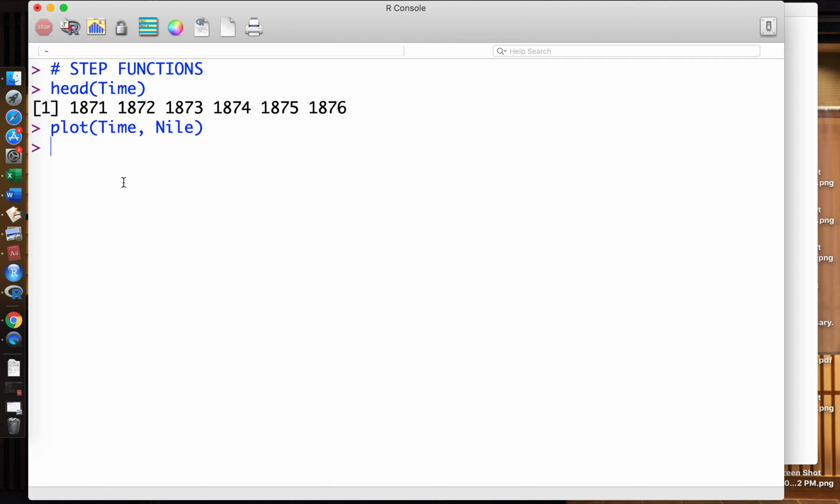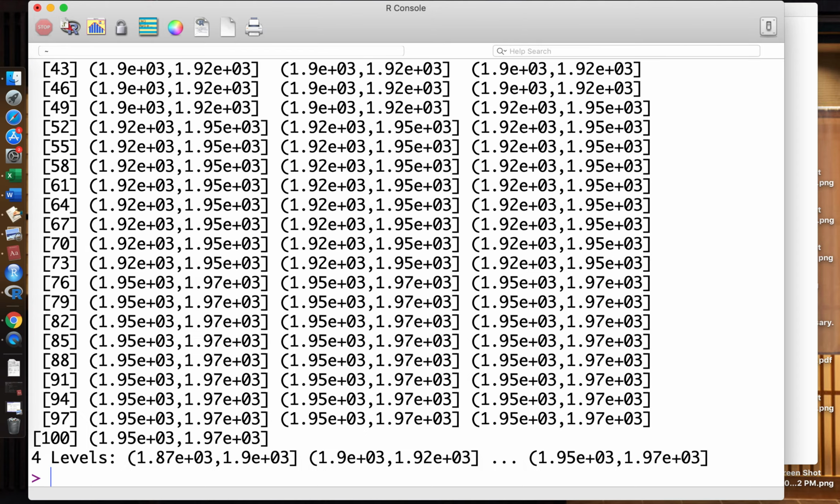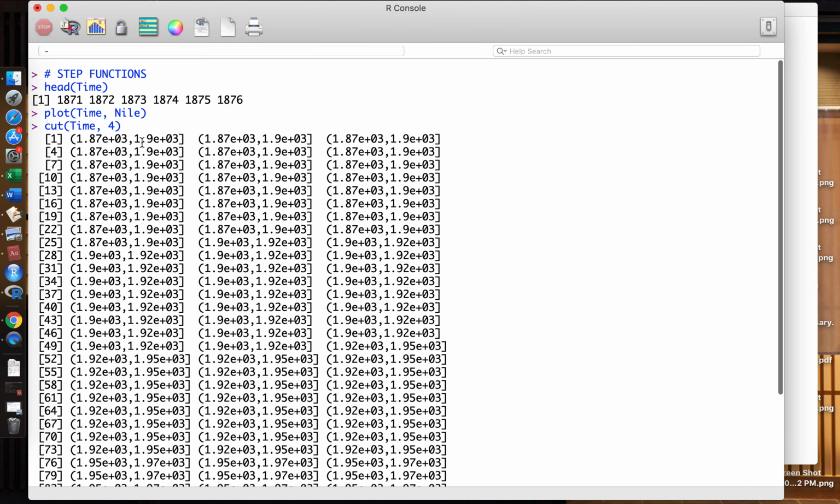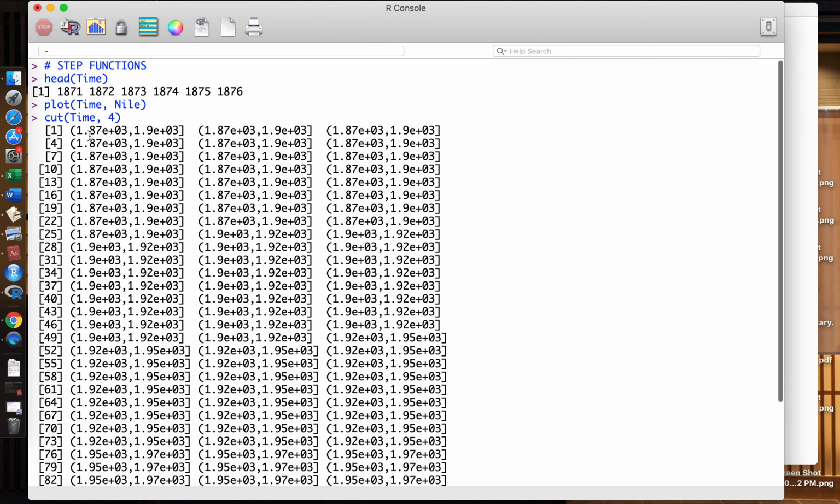To use the step function, basically we can use the cut function in R. So cut(time, 4). Then we can see this. Basically, this gives 4 functions.